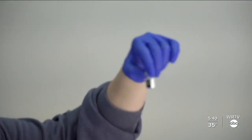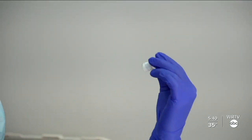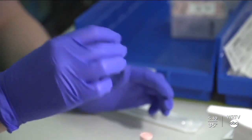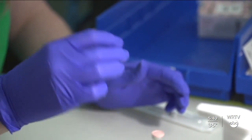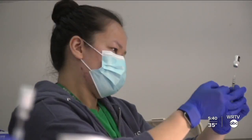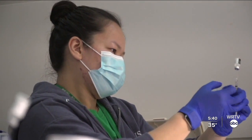Pfizer's vaccine protocol also requires the vaccine be protected from UV light, and the dilution must be gently inverted exactly 10 times. Shaken too hard, and it could go bad. It's very specific. It's very, very specific. That's when the clock starts ticking. Once they're thawed and reconstituted, basically diluted down to make the actual doses, then that's when we have 6 hours on the clock going from that dilution point into someone's arm.